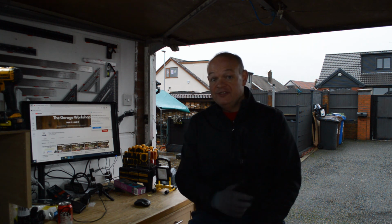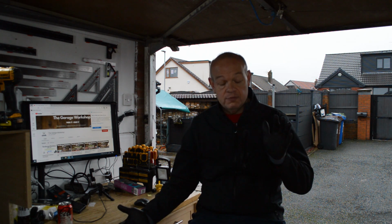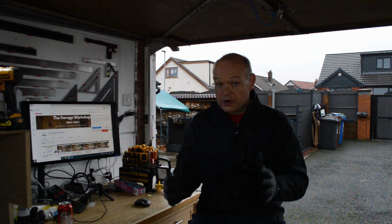But interestingly, the light that I've put up, which is an LED flat panel that I got from the middle of Lidl, is brighter than the old 2-tube light that I've got existing, fluorescent tubes. So when that's done, I'll have a little bit of a show around so you can see the new lights. They're very small, very compact, but they're absolutely fantastic.